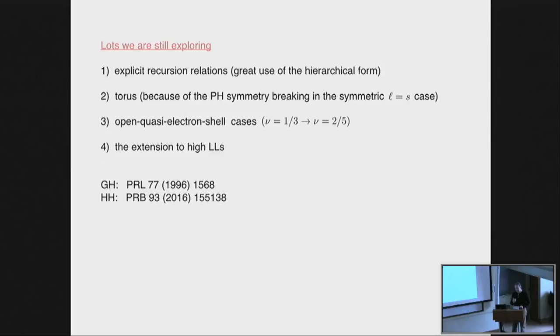So the way I can explain this is that if you think about this interesting pair correlation that we have in the hierarchy form, where cluster 1 talks to cluster 2, cluster 2 talks to cluster 3, you can take the interaction of particle 1, trace it through all the other clusters, and come back to where you started from. And then you see you have this interesting topology. You actually have 3 kind of different loops that you can go. You can return to the same particle, return to a different particle, and make another circuit, that sort of thing.